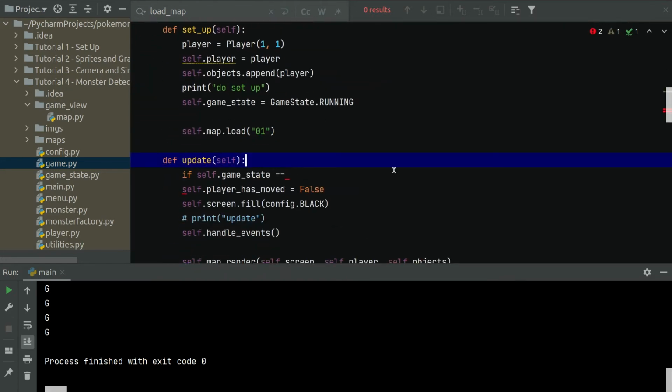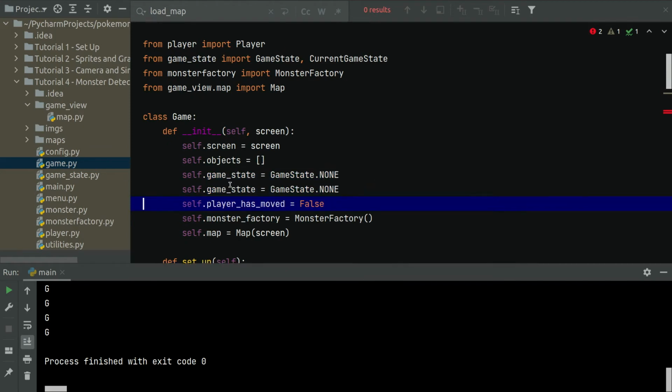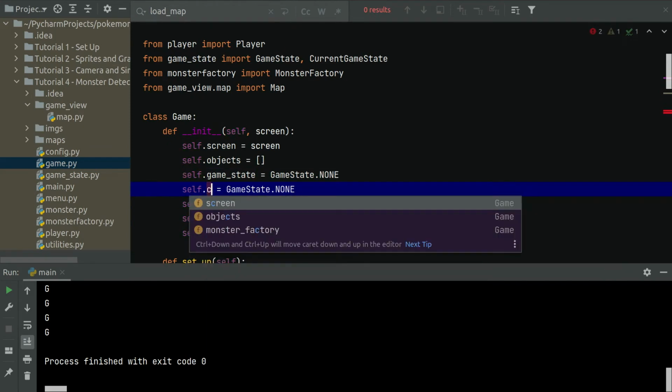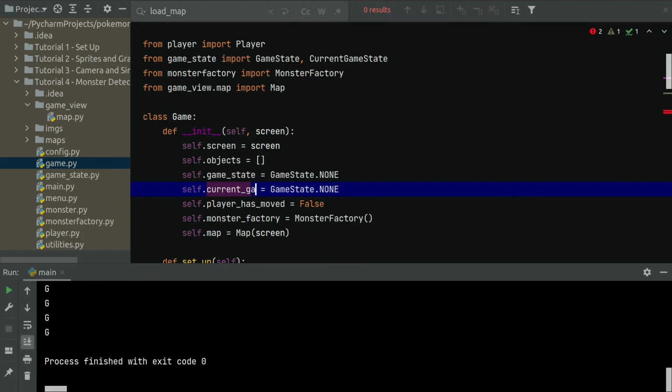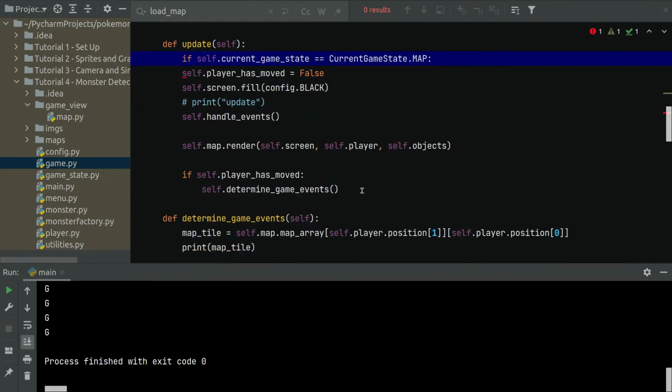Then in here, we're going to do if, so we need another one of these, self.current_game_state equals current game state dot map. And we'll paste that there and say if it's equal to current game state dot map, do all this stuff.